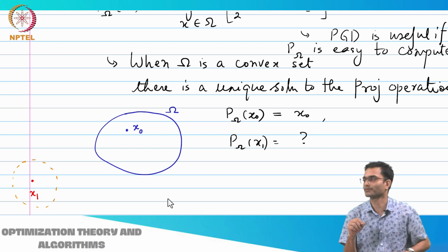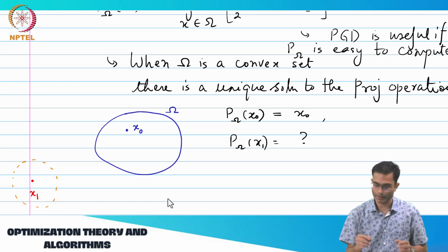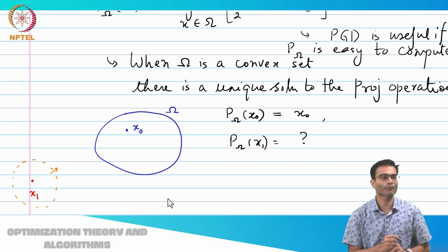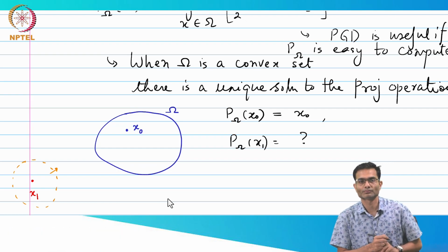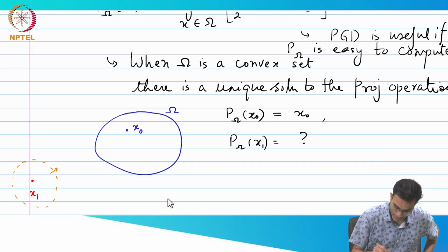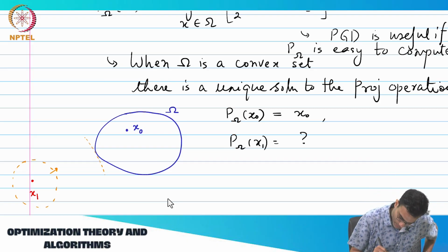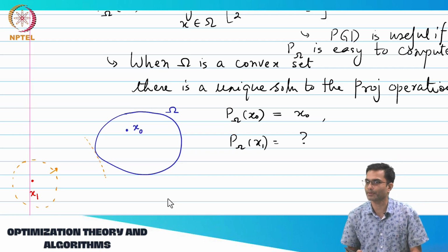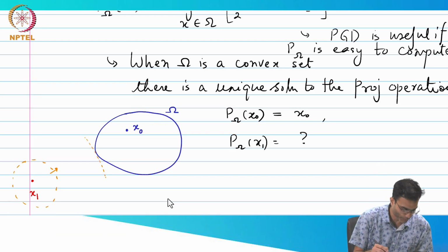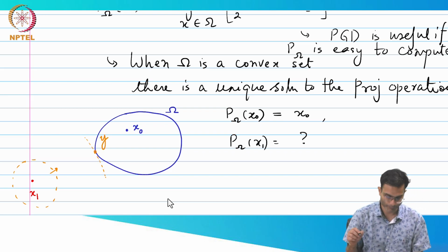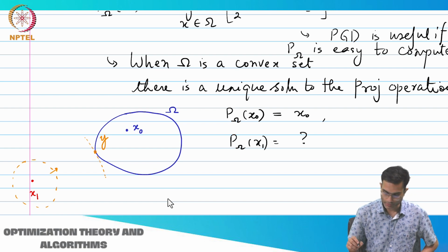So if I take, for example, something like this, all the orange points have the same distance from x1. Now what I can easily start doing is start increasing this. At some point, what will happen? At one very critical point, I will just touch this blue guy, right? So I'm going to get something like this. Right, so graphically, that is what this operation is doing. It is finding me this point over here. Let's call it y. Okay.